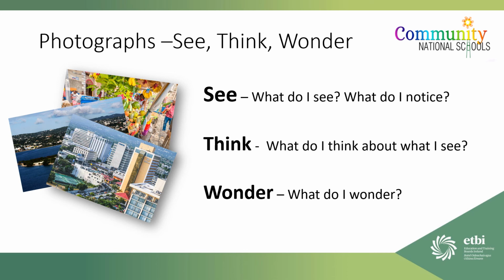Through this strategy, children reflect in three ways. Firstly, they consider what they see or can notice about the picture. Secondly, children reflect on what their observations make them think about the stimulus and the story it is trying to convey. Finally, children consider what the stimulus makes them wonder about the story it shares, their own lives or the lives of others. In the case of the learning outcome for this exemplar, the See, Think, Wonder strategy can be an effective way to develop children's awareness of cultures from around the world.